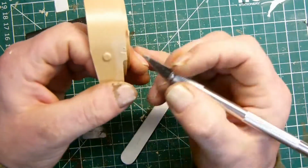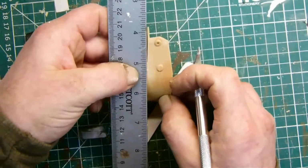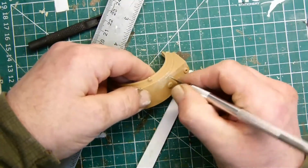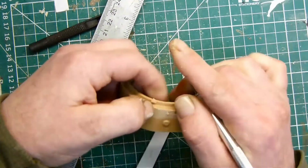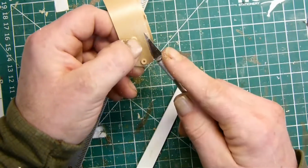It's my first time doing weld beads, so this should be quite an interesting experiment for me. I'm going to be using stretched sprue as I haven't got the right sort of putty to do it with. First I remove the detail with a sharp knife, and then I'll sand it down with an emery board and make the grooves in the plastic for the weld beads to go into.